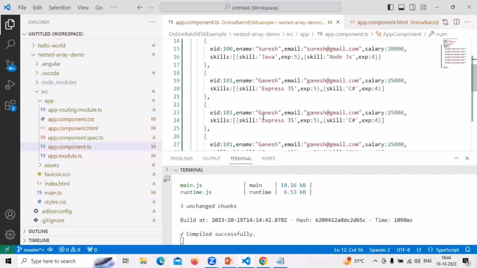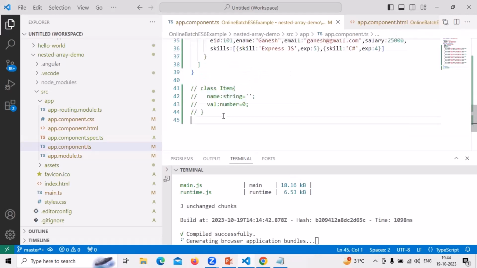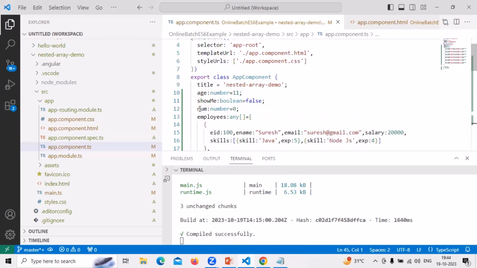Now currently it is not required, we don't have to use it. इसको मैं comment कर देता हूँ. So I have declared the variable num, type is number and initialized with 0, and for this value I'm going to implement the switch case.